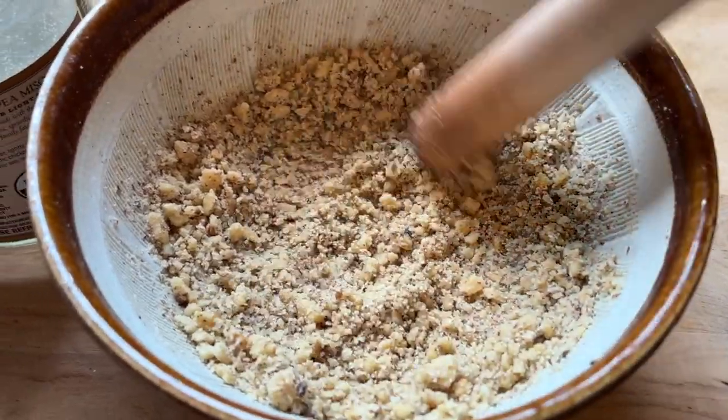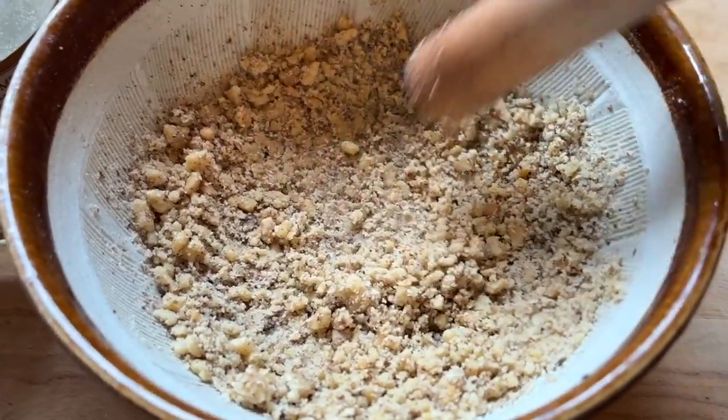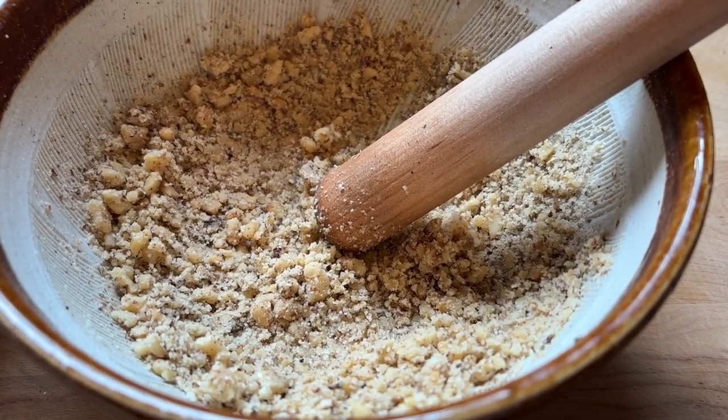And then you want to end up doing a lot more pounding for the walnuts. You'll reach a point where if you keep trying to stir, it'll start to feel like it's going to turn into walnut paste or butter. So just want to get it to about like that, and I use 1/2 cup walnut to 1 tablespoon of sea salt.